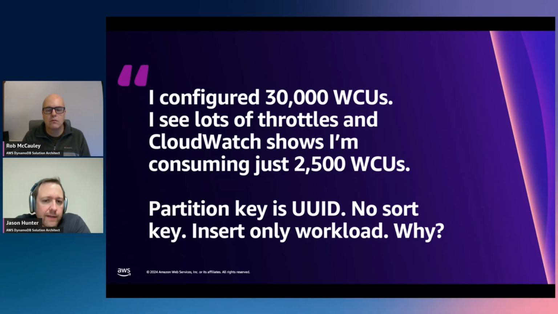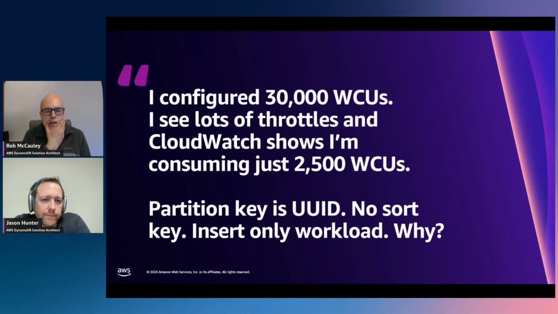So you think, right, there's a throttle at a partition level or something like that. Sort key, but no, the partition key is a UUID, a unique identifier. There's no sort key, and it's an insert-only workload. That is the definition of should not do any partition level throttles. This is a table level throttle. Why? Yeah, I love the pattern of using UUID and no sort key. It's sort of our original key value, where we shard the data everywhere, and you shouldn't expect any hot keys in that sense.